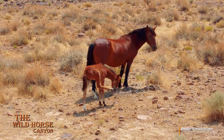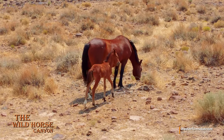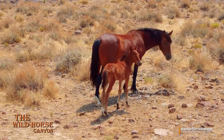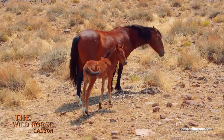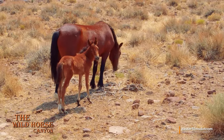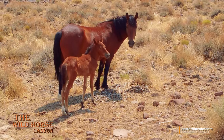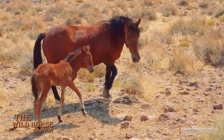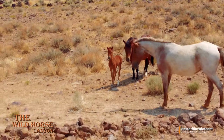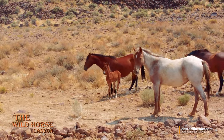Oh, trying to scratch — look at that. Yeah, this is still all brand new to this baby girl. Makes you want to jump out of the drone and run over there and just give her some scratching and loving, huh? I don't know how mama would feel about that, but that's one cute little baby. That roan is beautiful — look at that. They're all beautiful horses.